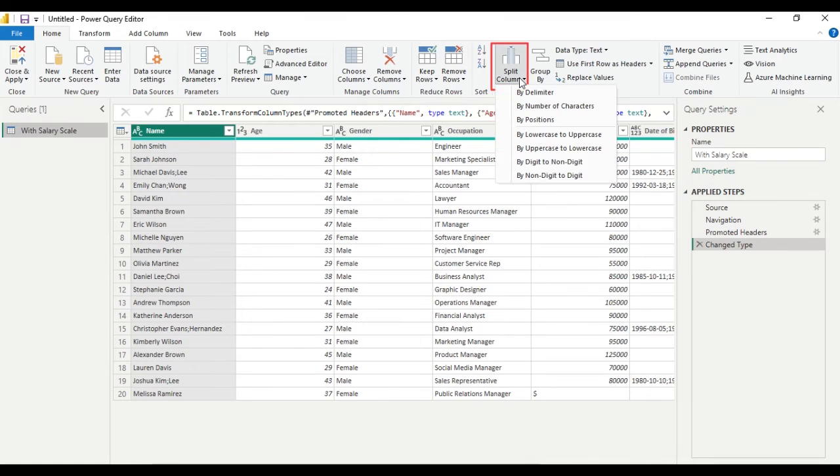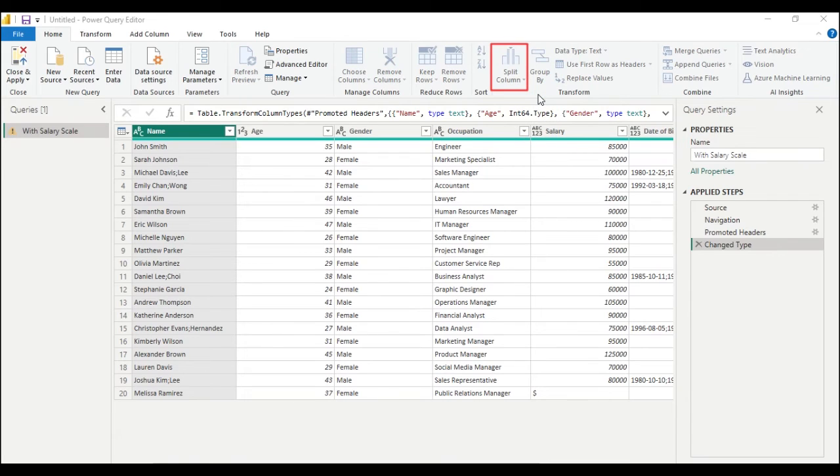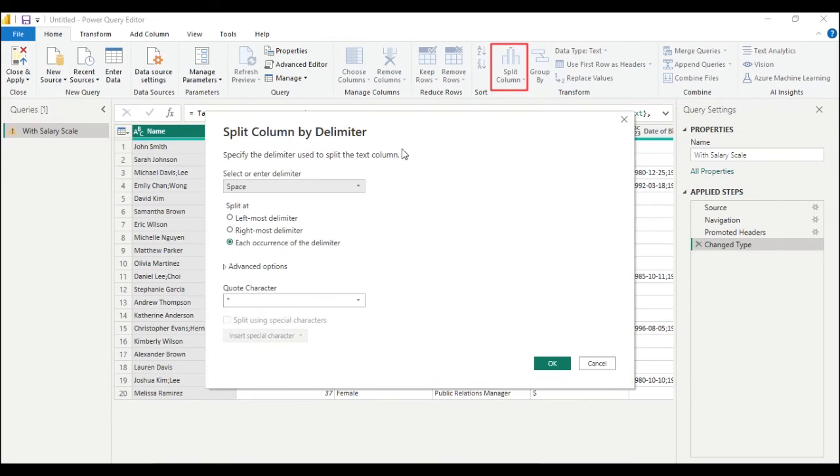You click on Split Text. Now there are other ways of separating a column in Power BI through Power Query, so you can use any of these functions. For the purpose of this course, we are going to use By Delimiter. So wait while it comes up.